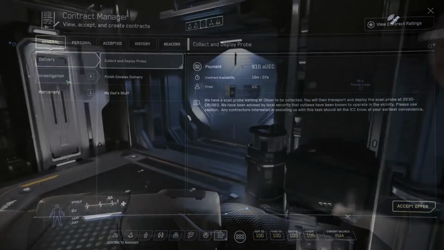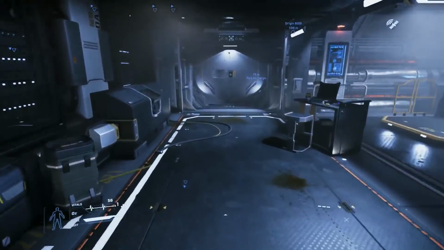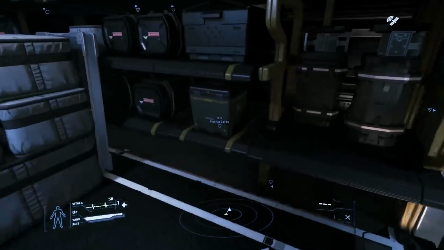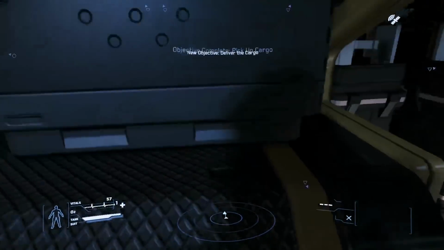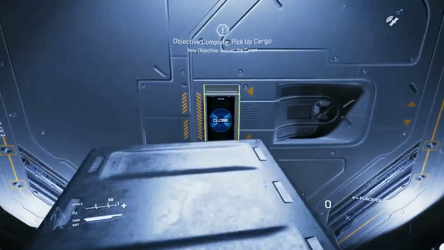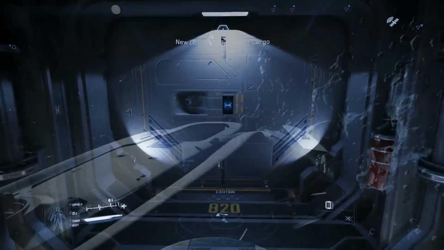Under the General tab, you'll often see these delivery missions. These vary a little. It could have you fetching a box from the Kovalek station around Daymar to take to a drop-off, or landing at one outpost on a moon to take medical supplies, food, mineral samples, or something else to another outpost on a different moon. The most profitable, however, are the probe deployment missions.